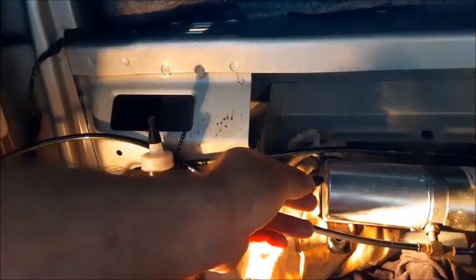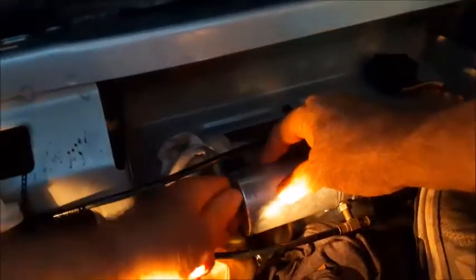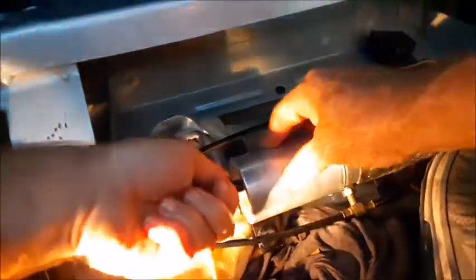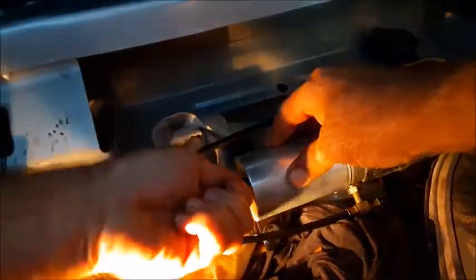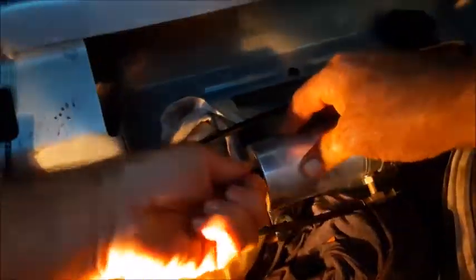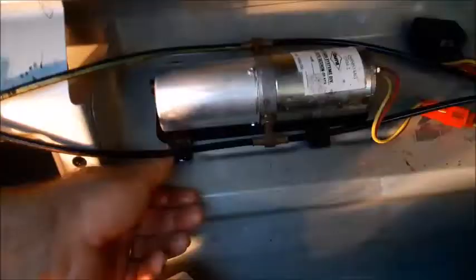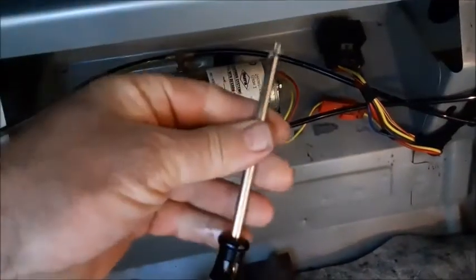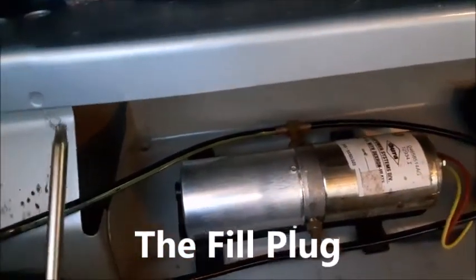Getting this reservoir plug back in can be a little bit of a challenge. Spin it a little bit to get it started and get it past that wedge-shaped tip, then continue spinning and pushing at the same time and you'll see how it starts working its way back in there. Put your motor back in position and press firmly on those rubber tabs. If you're having trouble on the back rubber anchors getting them snapped back into the holes, take a blunt tip screwdriver, stick it in the hole right in the middle of the rubber plug, and push down — it'll snap right into place.